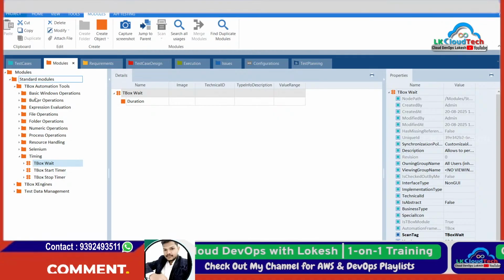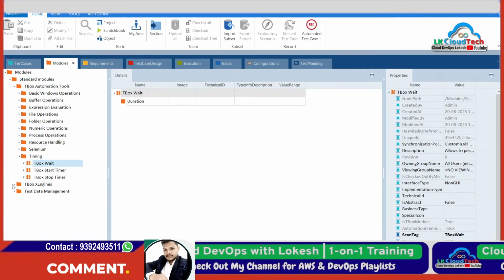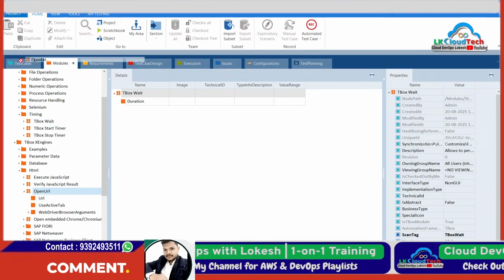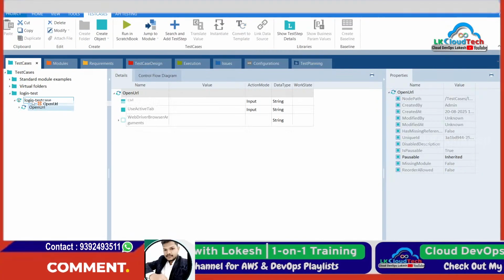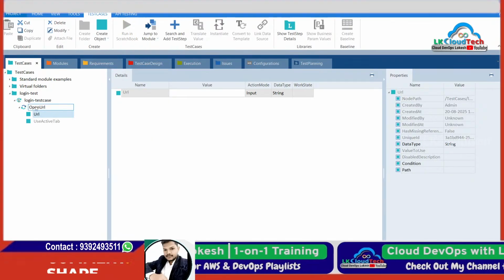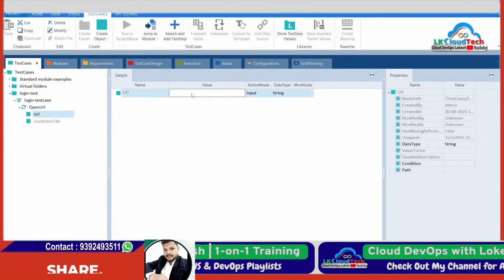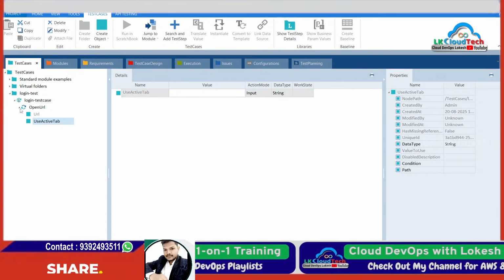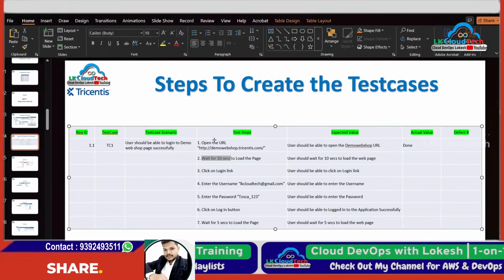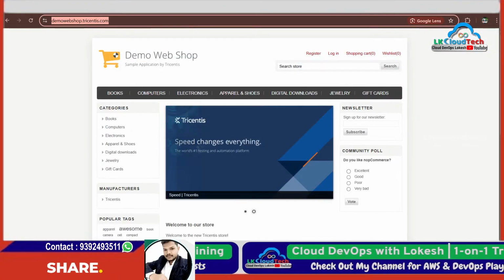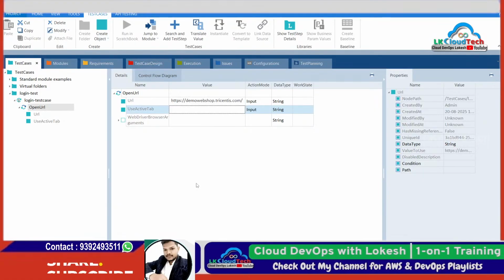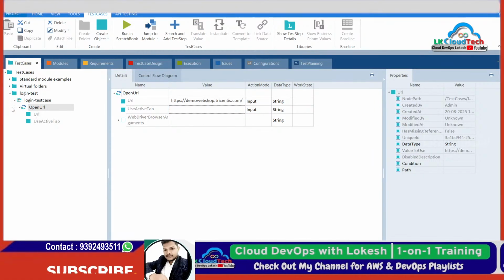Okay, don't get confused. So TBox Engine HTML, which is with this, open URL for opening your web URL. So in these attributes, this is your URL. I need to keep the value here. So again go here, copy this and paste it here. Okay, this is the website. That's fine.